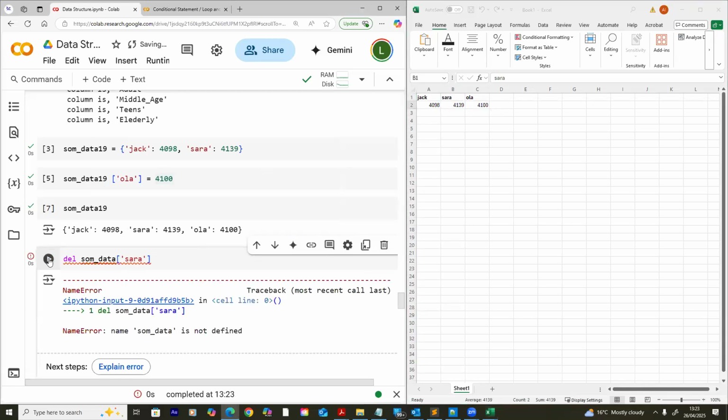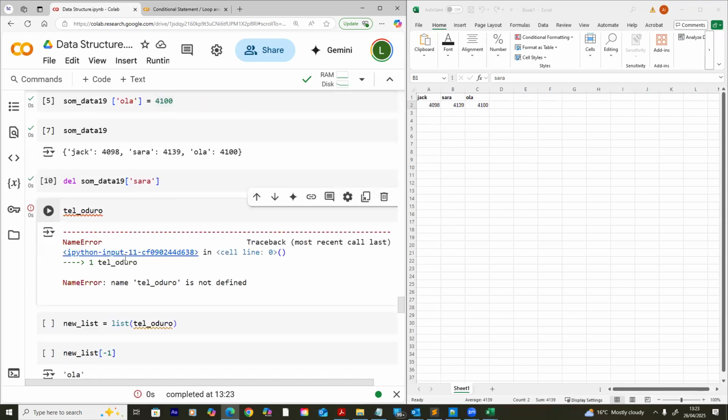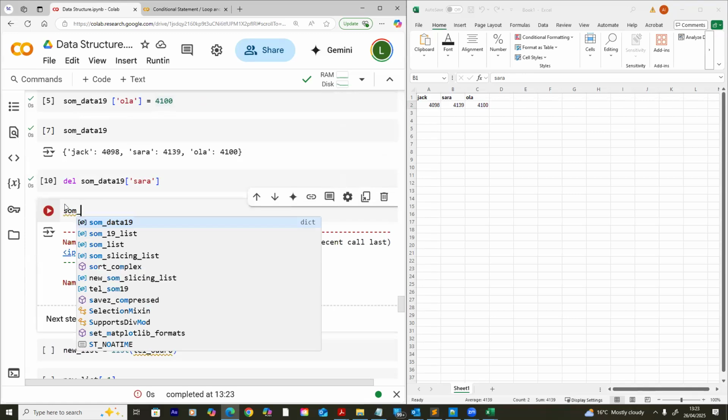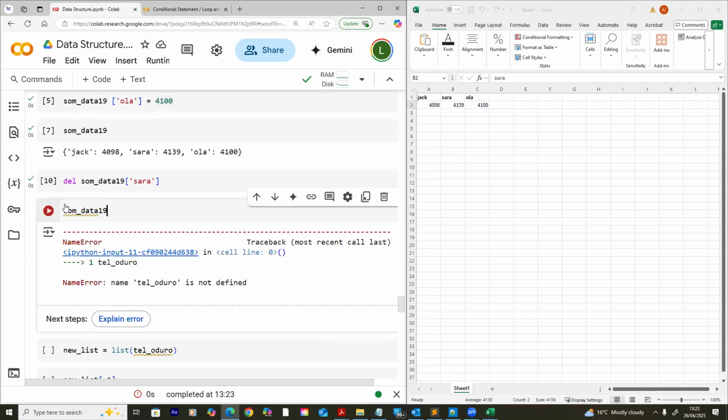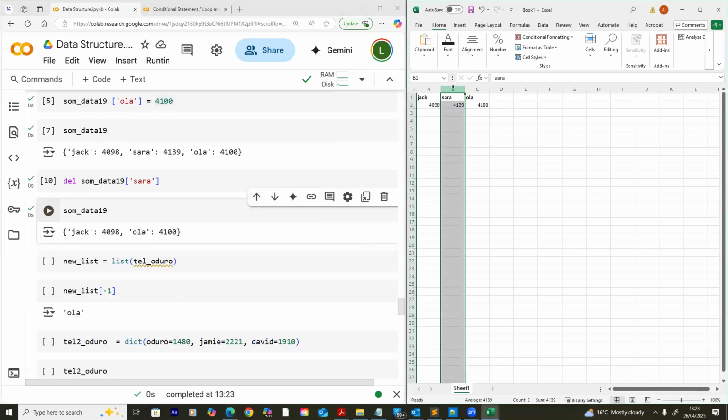Delete Sarah. If I delete that, and you check this again now, you see it's gone. So SOM underscore data 19. Let's run it. Can you see it's gone? The meaning is that you have gone to this particular column and you have deleted this column.